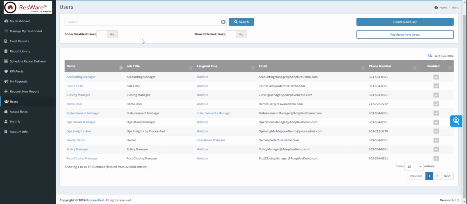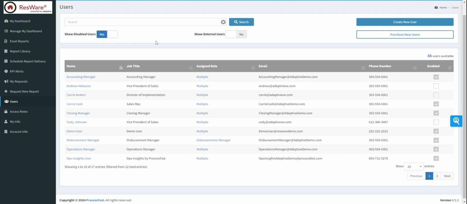To see every single user that's in your account and load them to manage them, you can click on Show Disabled Users. If you click yes, this is going to show every single internal user, regardless of their status, whether they're enabled or disabled. If you toggle the switch value to yes, it's going to show the disabled users along with the enabled users.